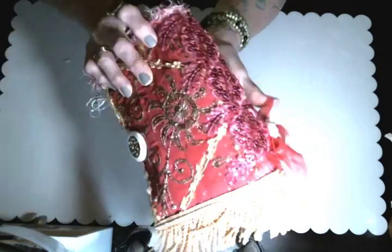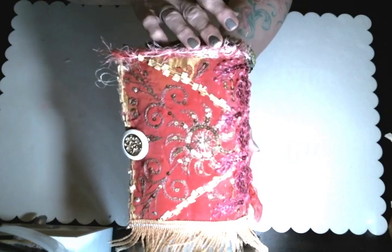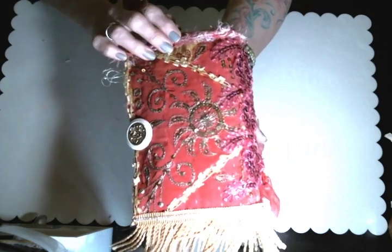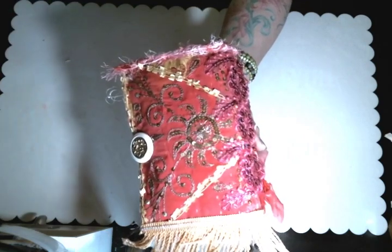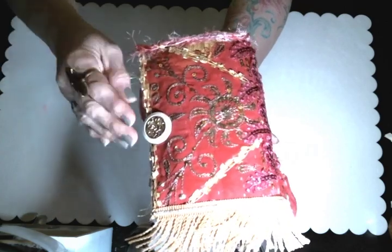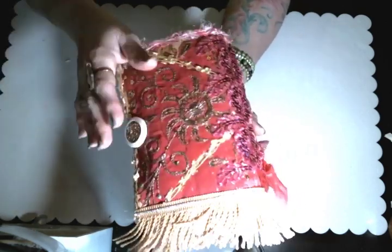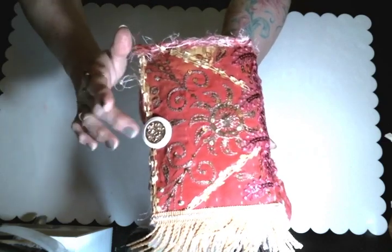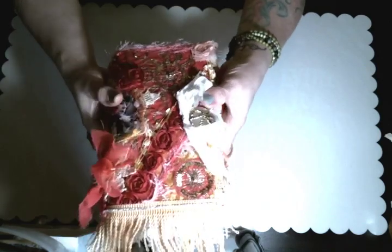And on the back side, you get a better view of what the sari silk fabric actually looks like. So I kind of did it in a patchwork format with a couple of other different pattern fabrics that she'd featured in the kit. The large buttons, however, are from my stash, and since I had all this gold going on the cover and on the back side, I wanted to feature the gold as well in the buttons.